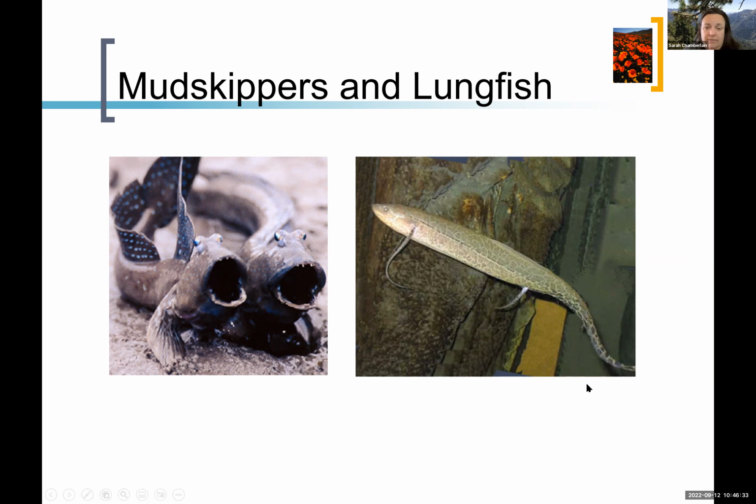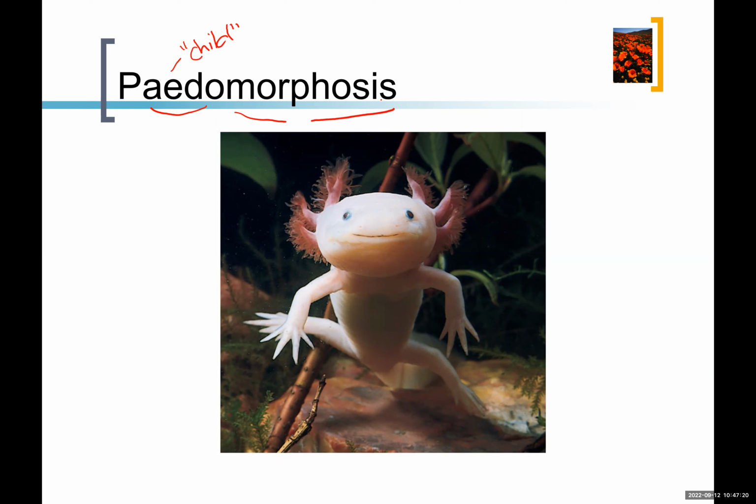So pedo, you should be thinking like pediatrician. What does that mean? Or pedophile. I mean, that's less charming. Child, right. It means child lover. Well, pedophile means child lover, but pedo just means child. Okay. And then what does morph mean? Change? Form? I don't know anymore. It means form or shape. Cassie's like, no, I know this one. Right? So pedomorphosis literally means child shape or child shaping.